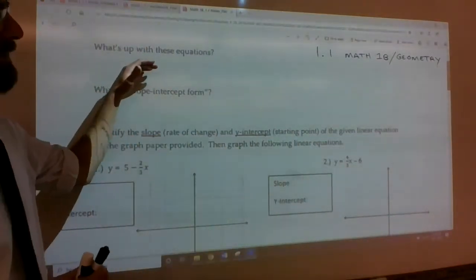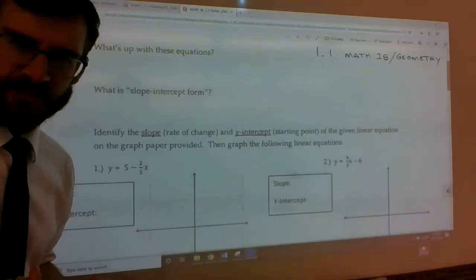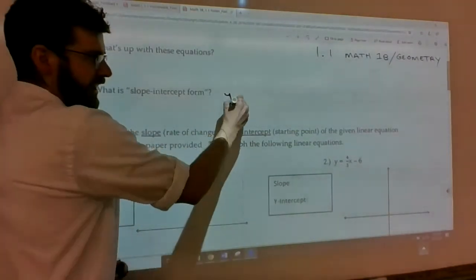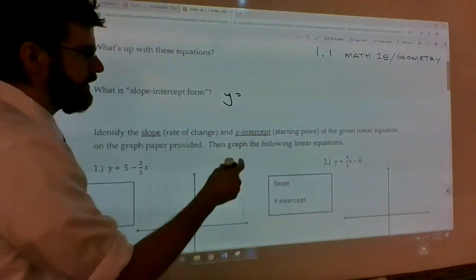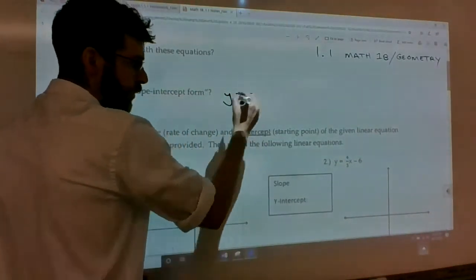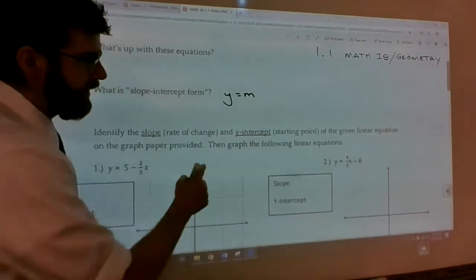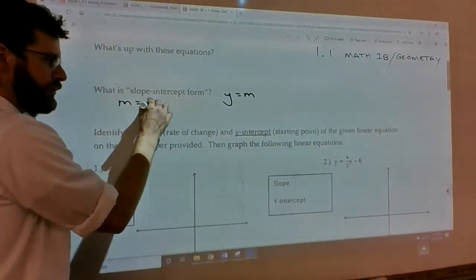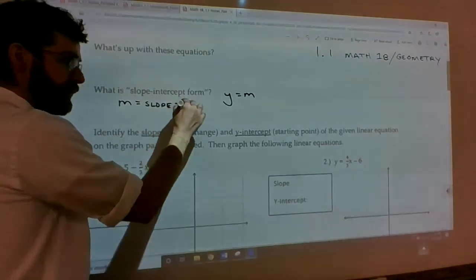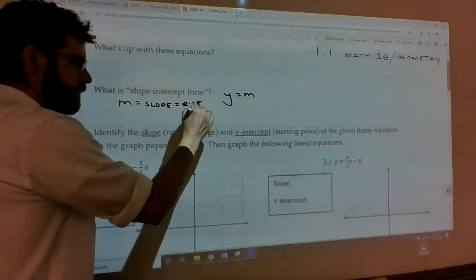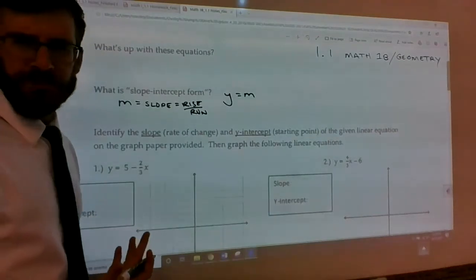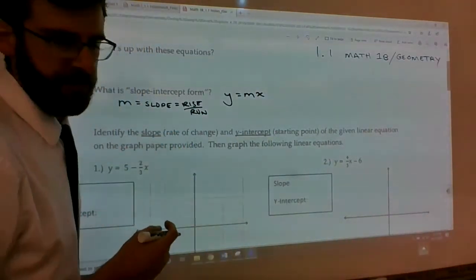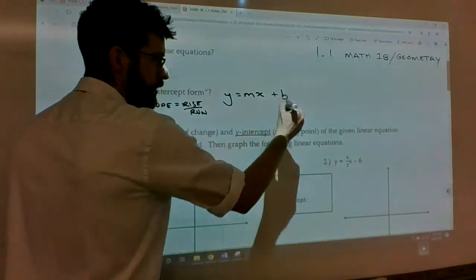First of all, when you see an equation that's in slope-intercept form, so slope-intercept form is when you're isolating y on the left-hand side and you have the slope of a line, which is also the rise over run. We indicate it as m. So m is equal to slope, which is the rise over run. Generally, we want to use it as a fraction, and it's always being multiplied by whatever x variable is in there. And then we add what we call the y-intercept.